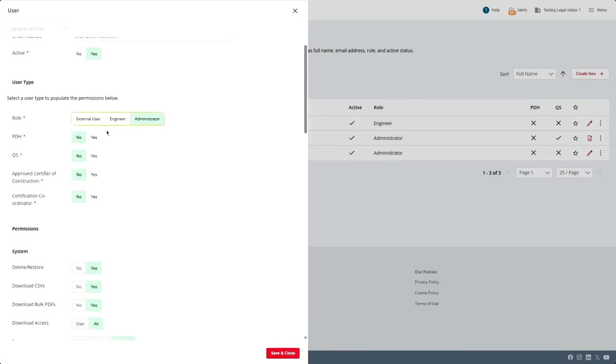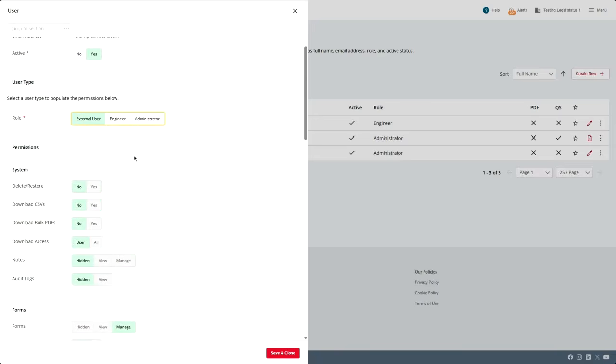We then have another role, which is external user, and the idea behind this is, let's say on an electrical installation certificate, you have a third party involved with the design or the construction. Rather than having to get them to sign on screen on your account, what you can do is select third party, put their details in. That would create them as an external user. They would then get an invite like you would have received when you joined the system. They can activate their account, and when they go in, it's a very stripped back level of access.